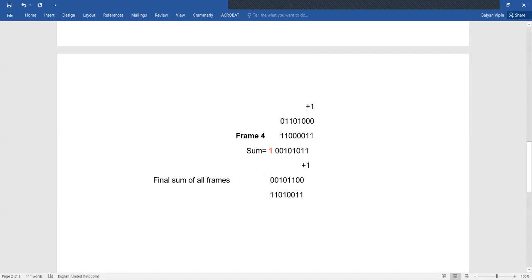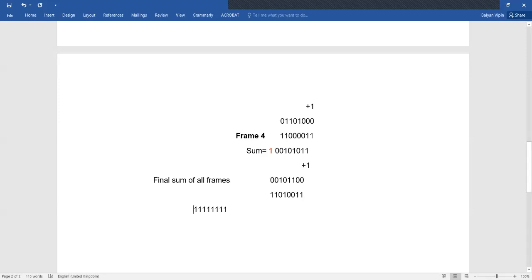So if you see, if we are adding these two, it's 1, we are adding these two, it's 1, we are adding these two, it's 1, we are adding these two, it's 1, we are adding these two, or you can say XOR sum, it's 1, these two 1, these two 1. So you can say the final sum is 4 times 1, so it's 8 times 1, this is the sum.